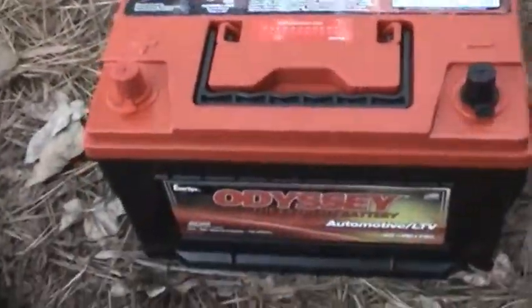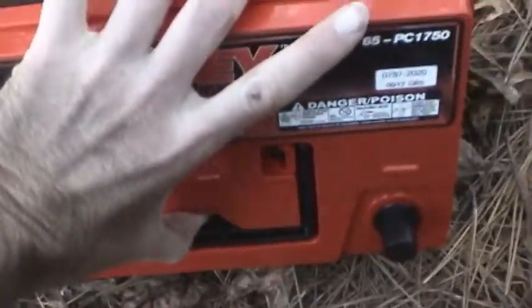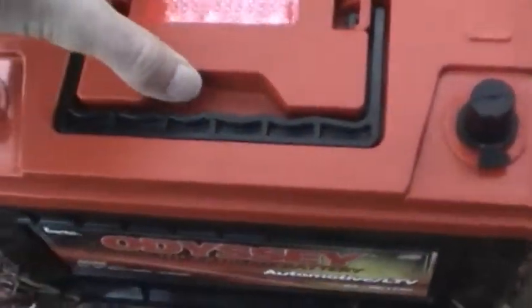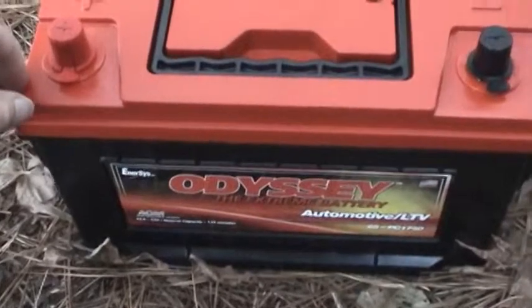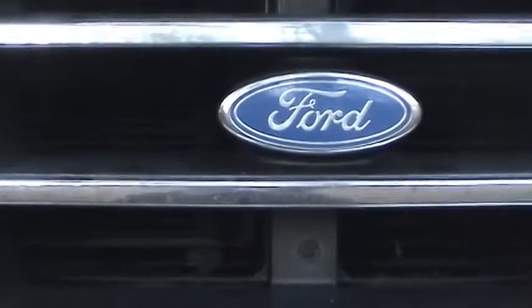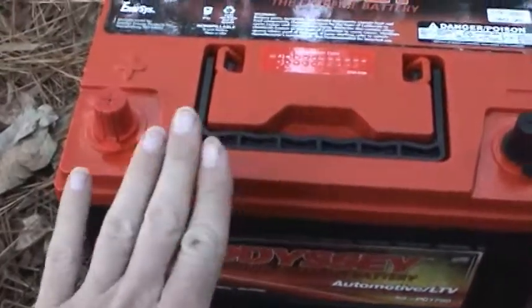One of the unique features about it is that it is absorbed glass mat, so it will not spill if it was tipped over. It's basically all the electrolytes held in suspension between glass mat separators inside. It's got a very tough case, and that'll provide a lot of vibration resistance as well as heat resistance, which is pretty important for a large truck like this that doesn't really ride like a Cadillac.